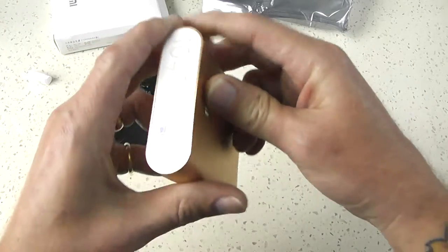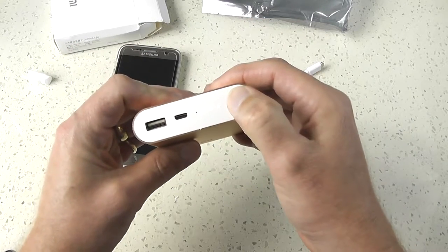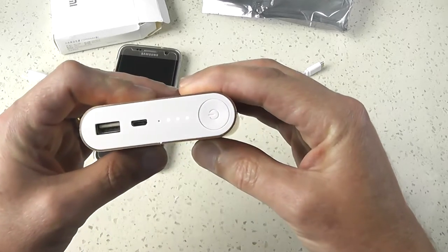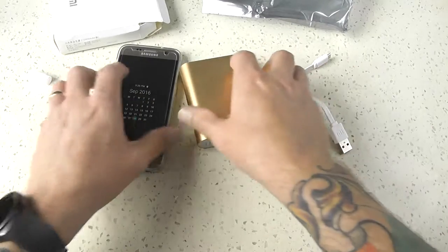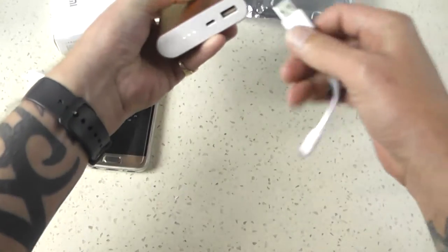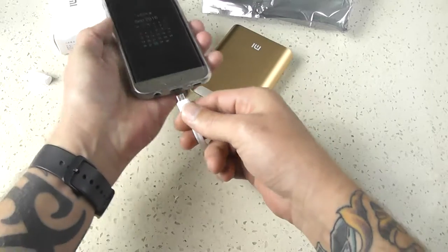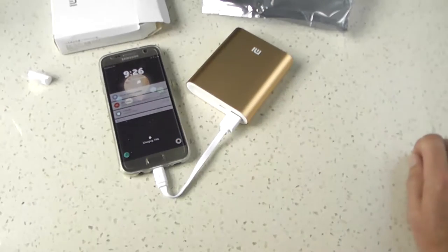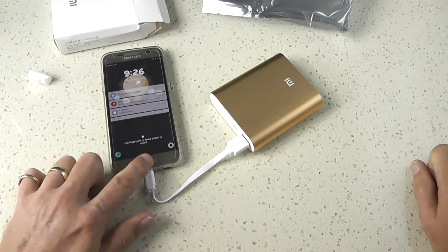On the other side just your specifications. We'll power it on and see if it's got any juice. Looks like it says it has 75% charge — I'm not sure if you can see those lights there. We'll plug it in, and there we go, it's charging. So it definitely works — that's what you want.